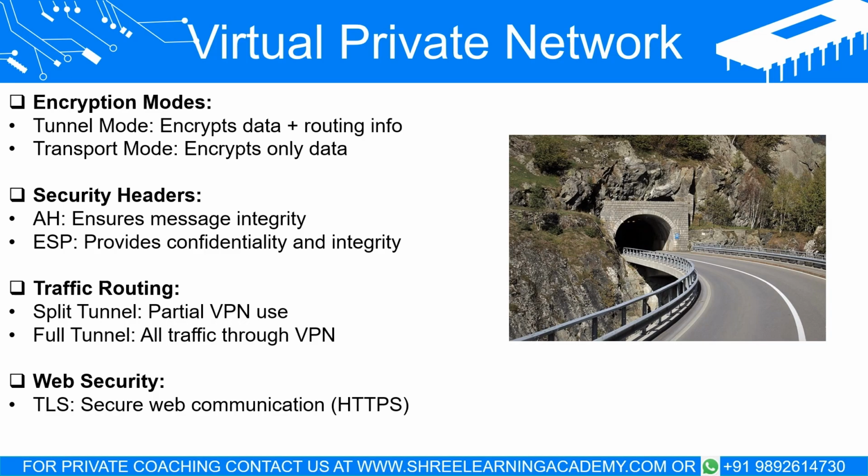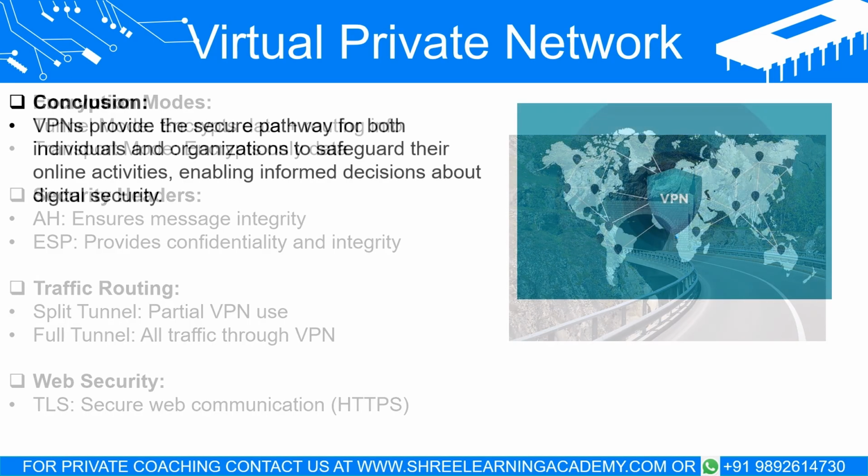TLS, secure communication for websites. TLS is like a cousin of IPSec, but it's mainly for secure web communication. So when you see HTTPS in your browser, it's TLS that's ensuring the site you're visiting is secure. Always on VPN, full-time security. Imagine if, every time you started your car, you were instantly on the secure highway. That's what always on VPN does. As soon as your device connects to the internet, it also connects to the VPN, providing constant security.